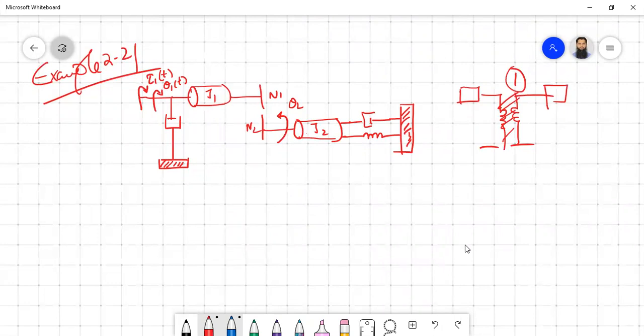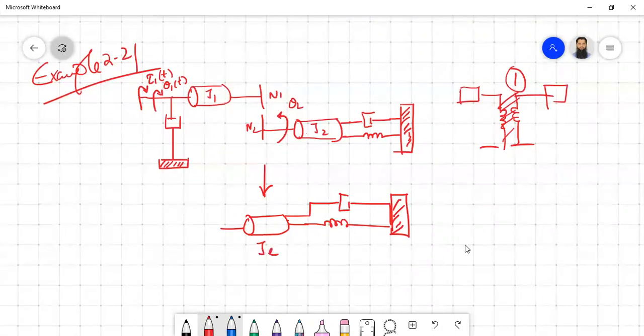Now, if you convert it, you'll have a system like this. The inertias group together, as well as the frictions. With respect to the reference, this is your equivalent diagram. This is your J equivalent, D equivalent and K equivalent, depending on whether you go to the primary or the secondary side. K equivalent will simply be K2, since it is already on the other side. This is your D2, this is your D1.